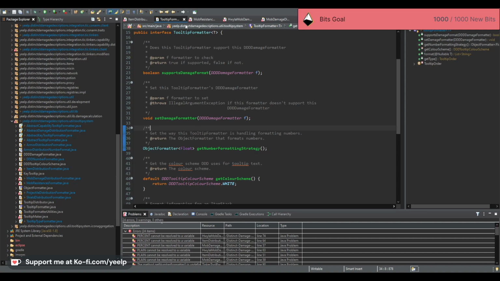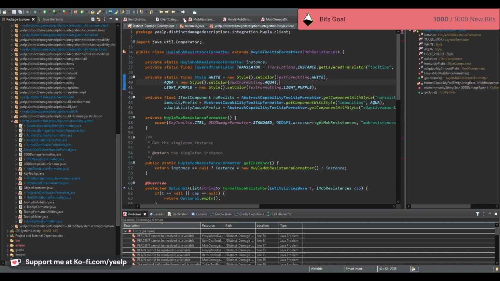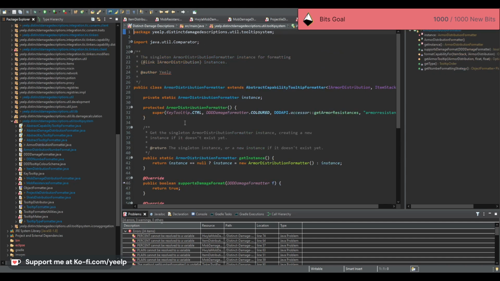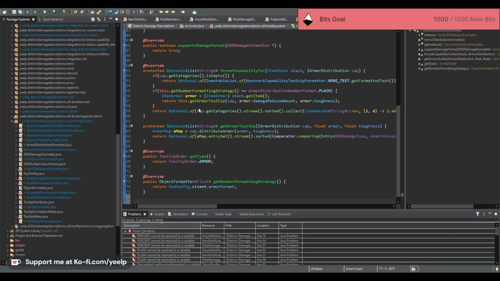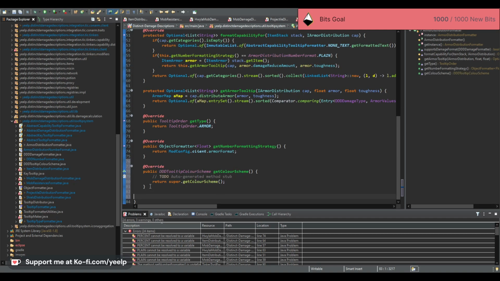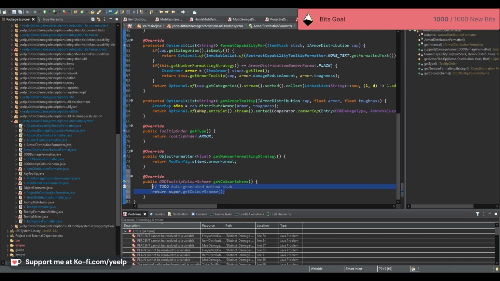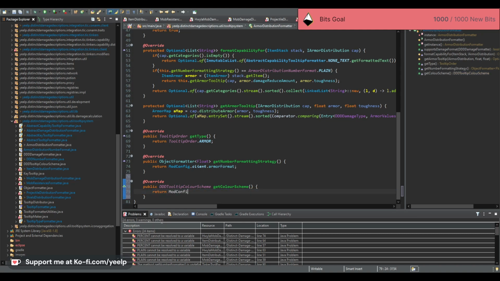Alright, so now that I have that, I can add to the armor one. Where is the armor one? I definitely closed it. This armor distribution formatter is going to override in here this get color scheme so that it can return modconfig.client.armor color scheme.